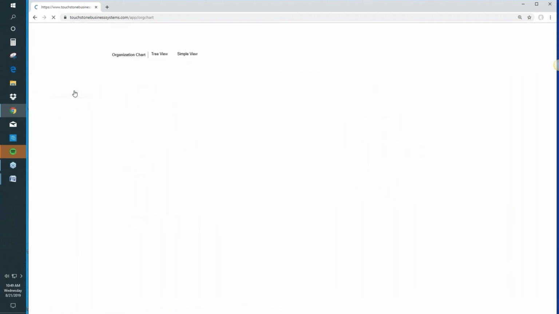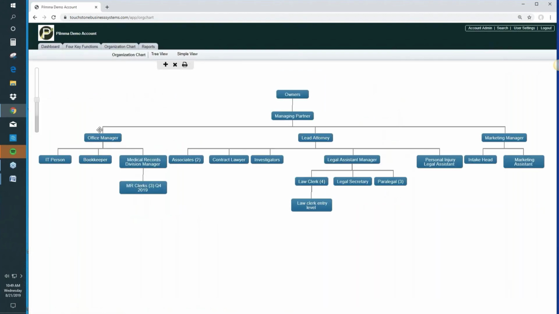Here's another way to look at it. This is the org chart. I have a control panel for this position, Management Review. So I'm going to see all these people on my dashboard. If they've been given control panels and set up in TouchStone, I'm going to see all these people because I manage them.